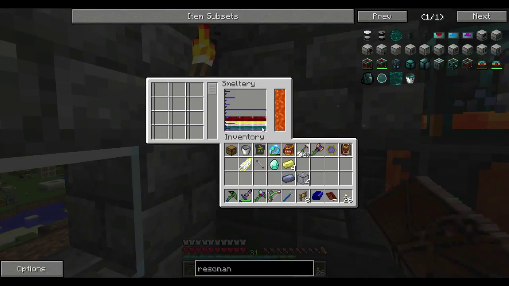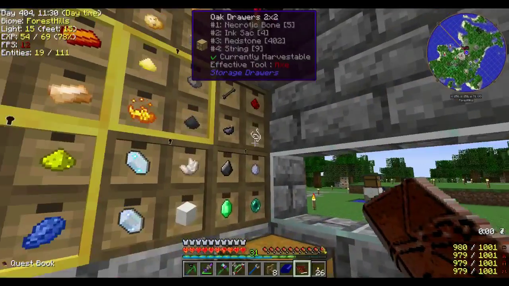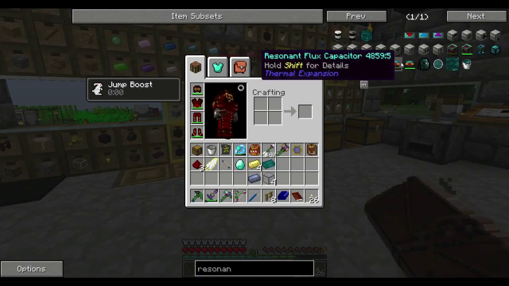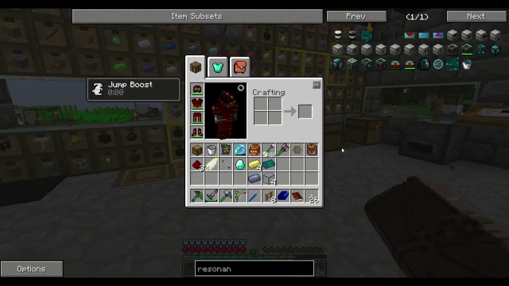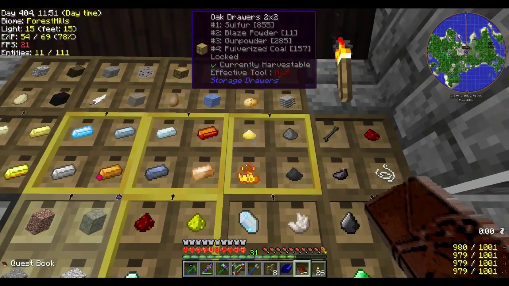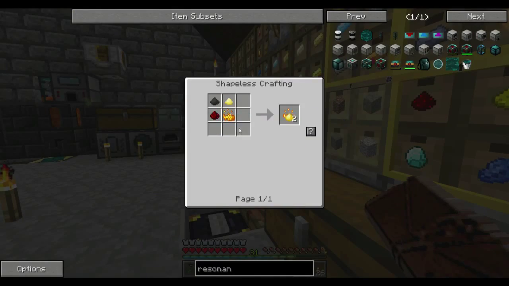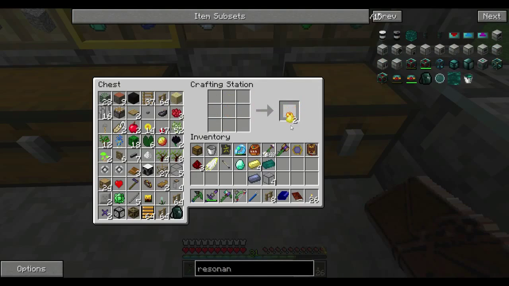Did I still have some in here? Yep, 1. So I need the 3 redstone. I need to make some pyrotheum as well. Not sure if I've got any. Sulfur, pulverized coal, redstone, blaze powder. Just seem to have them all in the same area. It's redstone, wasn't it? Yep. Well, let's just do that. Just a couple of that.